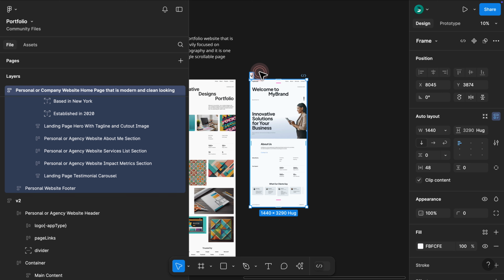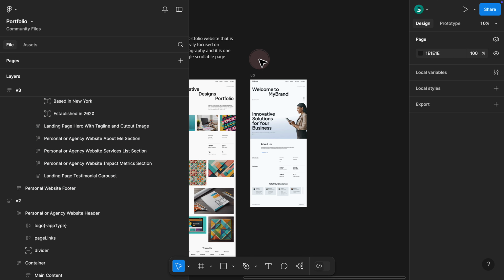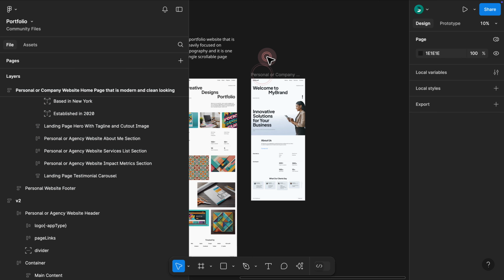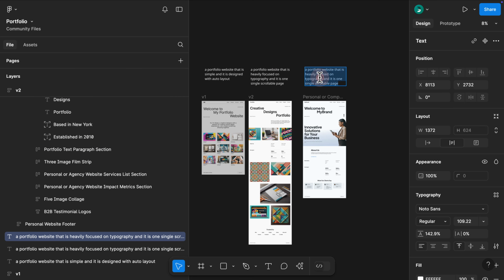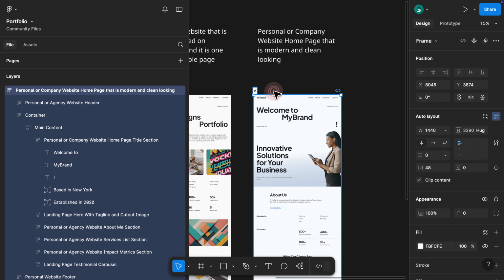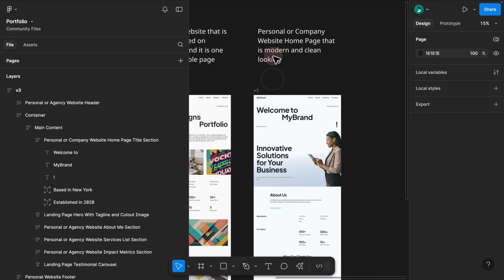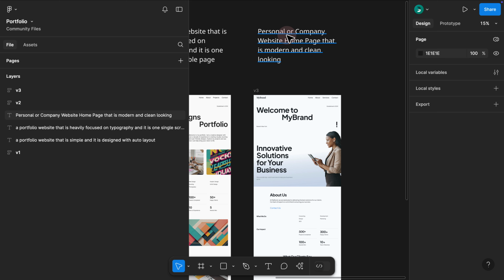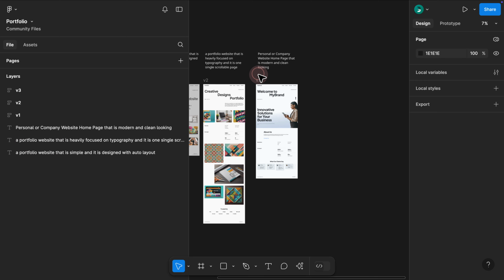So here, that's our version 3. Oops, before we do that, let's actually copy this and save the prompts that we use. So let's just call this v3. So that was our prompts. And if I try to collapse everything, we have version 1, 2, and 3, which is good. And these are the prompts that are being used here.